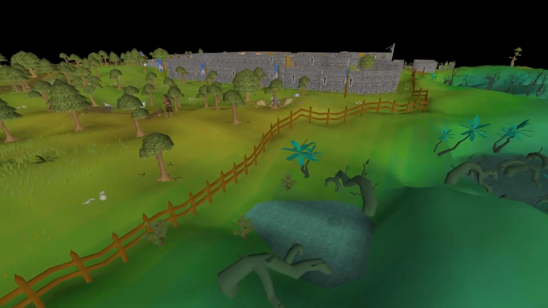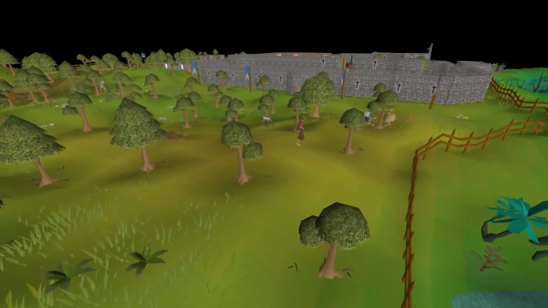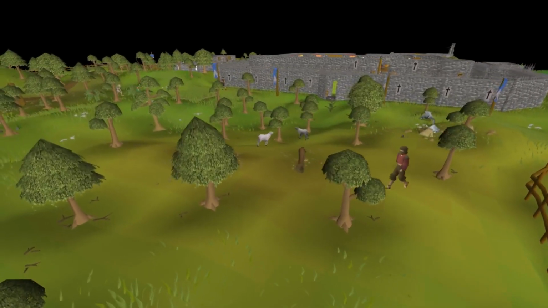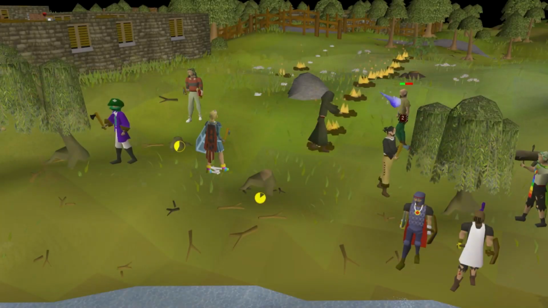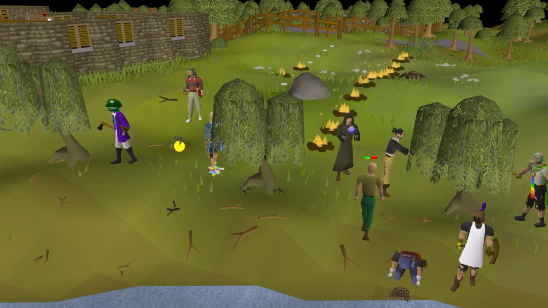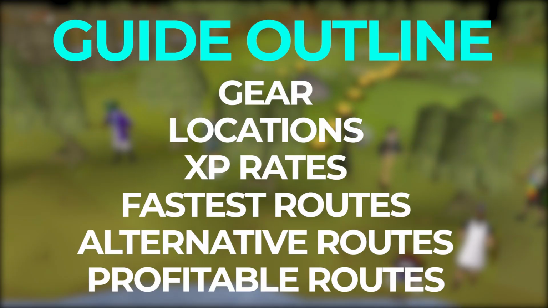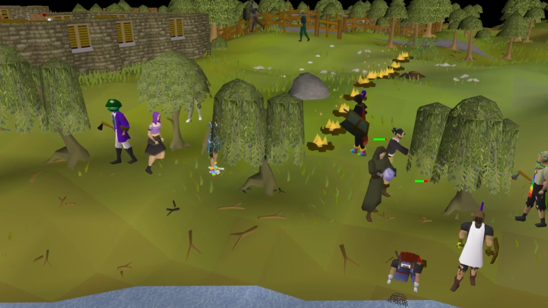In today's video, we're going to be doing a free-to-play woodcutting guide for all those new members who are coming to the game after Oldschool's release on the Steam store a few weeks ago. Now, in this video, I will be explaining everything you need to know about free-to-play woodcutting, from the gear you're going to be using, to locations you're going to be traveling to, XP rates, fastest routes, alternative routes, and profitable routes to 99 woodcutting.